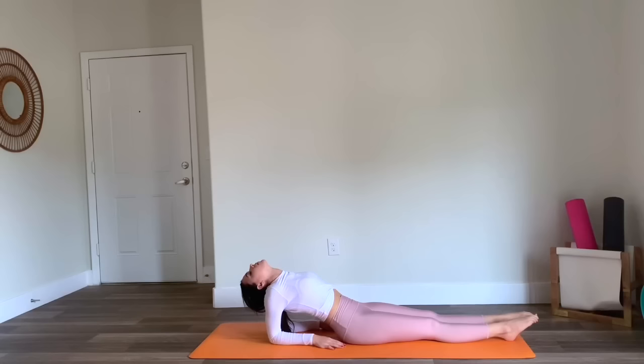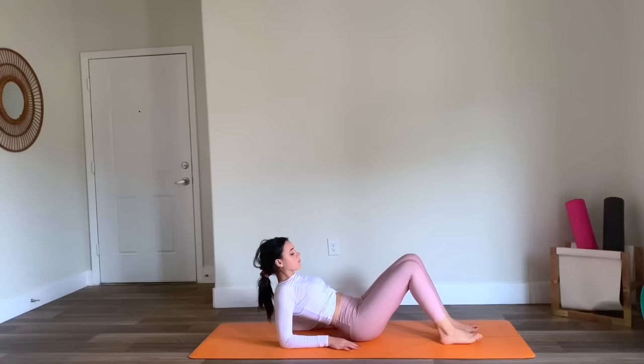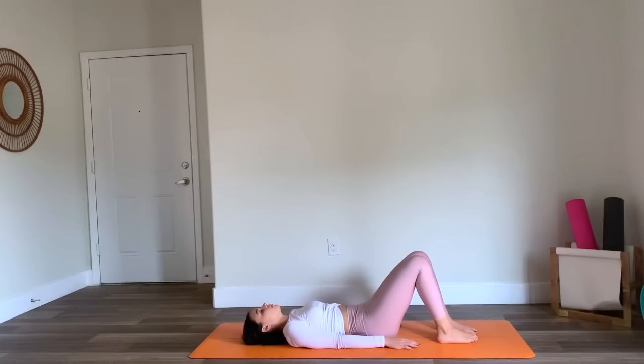One more breath here. As you slowly come back up, draw the chin to the chest, bend the knees, and come back down onto your spine. We're going to move into shoulder stand.